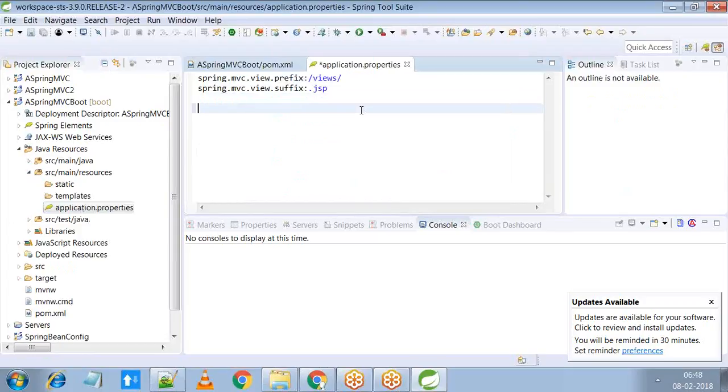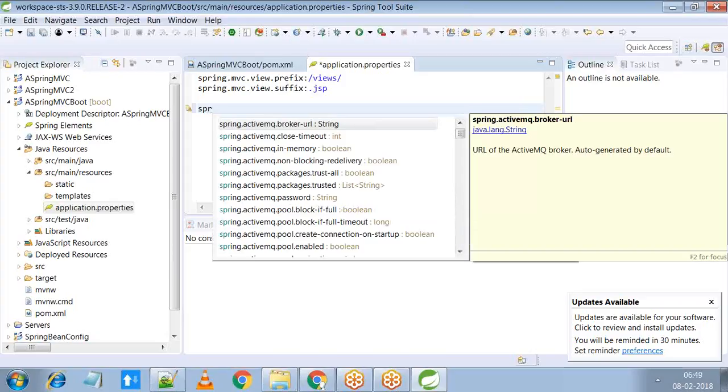You see, in this application properties file, this is the source for all the configurations. By default, this will be the source for all the configurations. So I will configure these details.